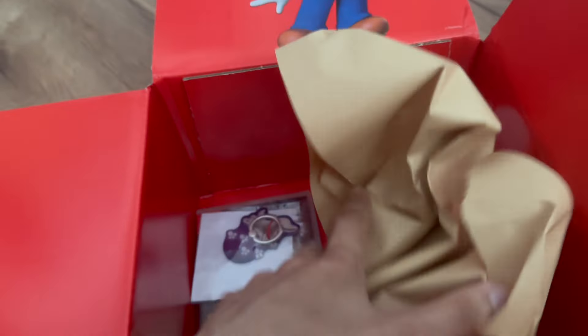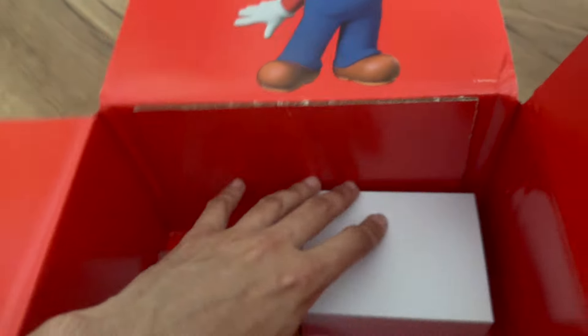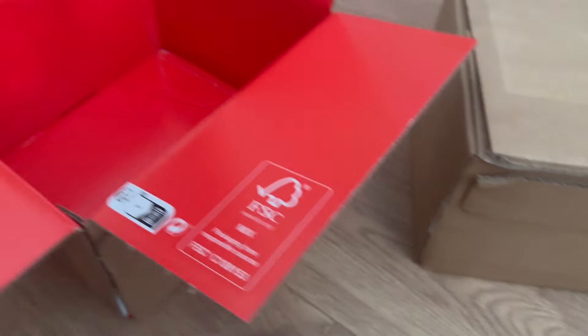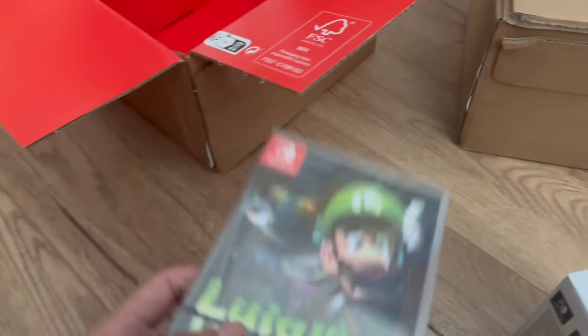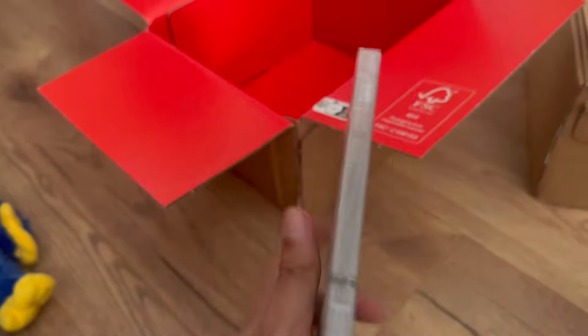Just gonna pop that there — actually, Huggy can look after it. I don't know why he's there but he just is. What else do we have in this treasure trove? I genuinely don't know what this is. Oh, we've got the game as well — and what's in there? I have no idea. A keyring — the Polterpup keyring — and the game itself, which is a pretty important thing to have.